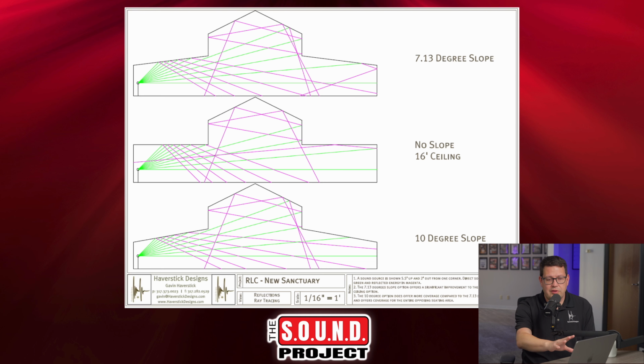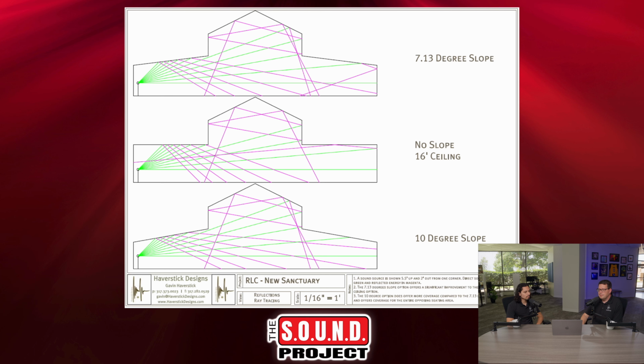The 7.3 degree slope, I actually think they went with the 10 degree slope in this case. 7.3 was maybe the first iteration of what the architect drew up. But you see it gets more energy over to the other wing of the church, but not as much as the 10-degree slope does. You get a lot of that reflected energy getting pushed over there. So not only did we change the slope, but we also changed it to drywall instead of drop tile so that it was able to reflect that sound over there. Because with the drop tile, it just reduced the reverb time too much.